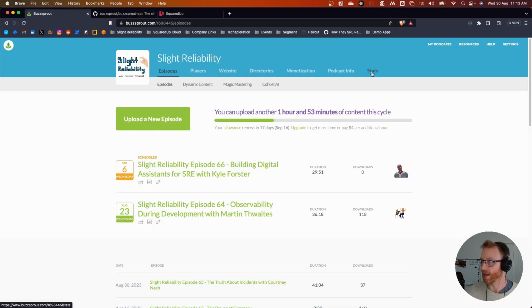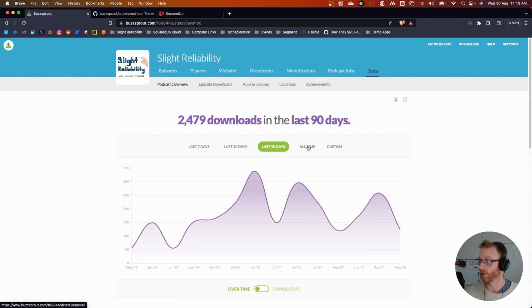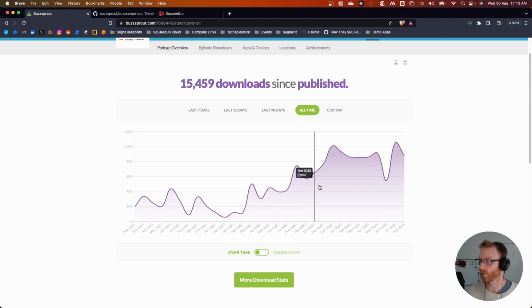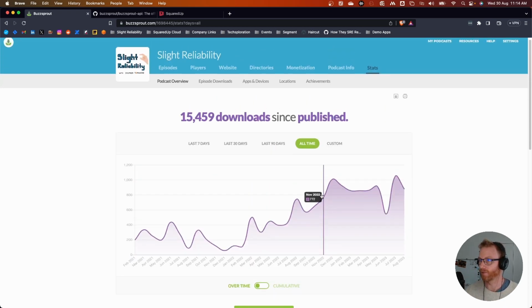There is also a stats page where you can see information over time about how many people are listening to the podcast, which is quite good. You can adjust the time frame that you want to see statistics for, including all time, which takes a little while to load. But you can't necessarily control everything, such as the sampling interval. For example, I might want to see my stats for all time, but break it down by listens per month or listens per week. But I can't control that here, which is one limitation. The other thing is I need to log in to Buzzsprout to access this information.